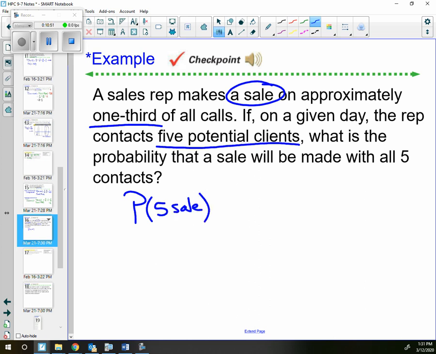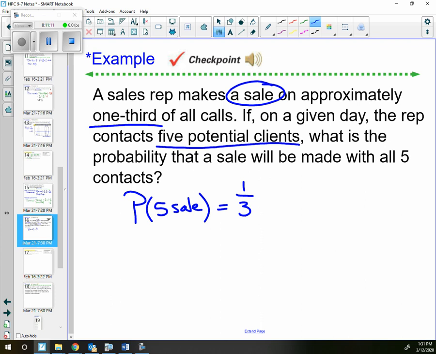Well, this is kind of like flipping a coin, right? Except there are 3 outcomes, so it's 1 out of 3. On every single phone call, he's got a 1 out of 3 chance to make a sale. Now, if he calls the first person, the first call, he's got a 1 out of 3 chance because that's his sales record. That's what we're assuming. Once he makes that call, it has no impact on the next call.